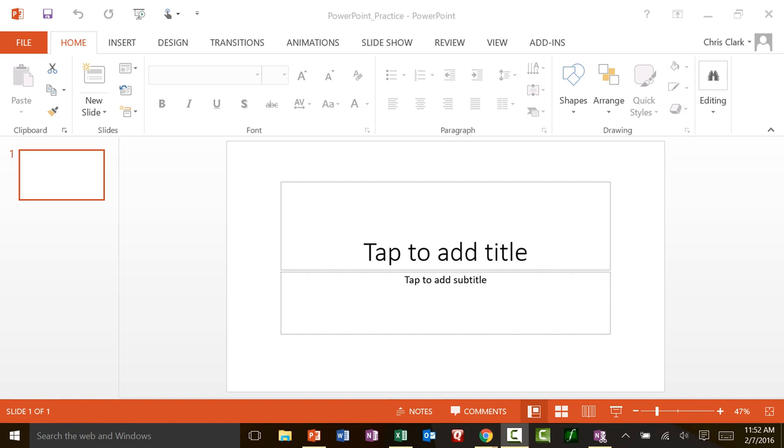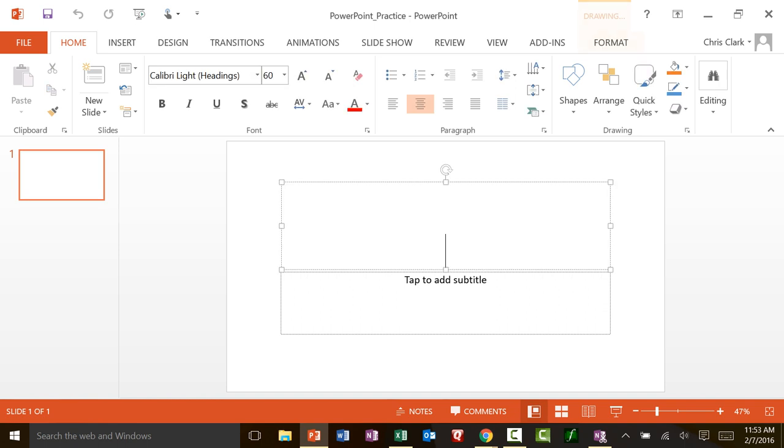So we're going to begin to add content to our slides. Now, the first slide that automatically comes up is a title slide. So you always want to add a title to your slideshow. Okay, go ahead and click in where it says Type to add title. And the title of our presentation is going to be PowerPoint Presentation Tips. Now, your title should always be in all caps.